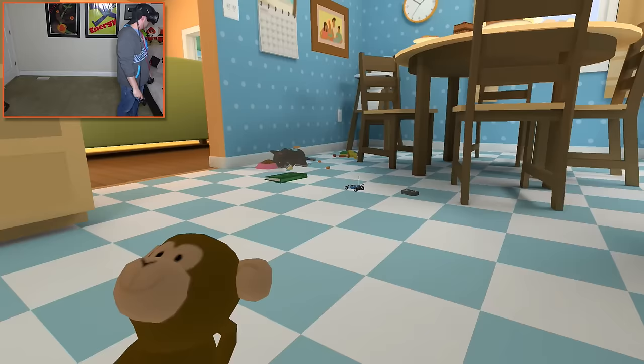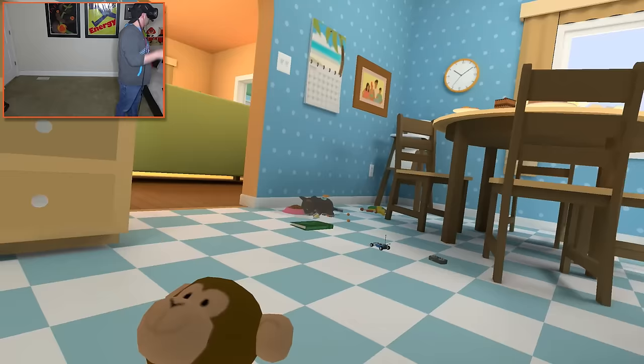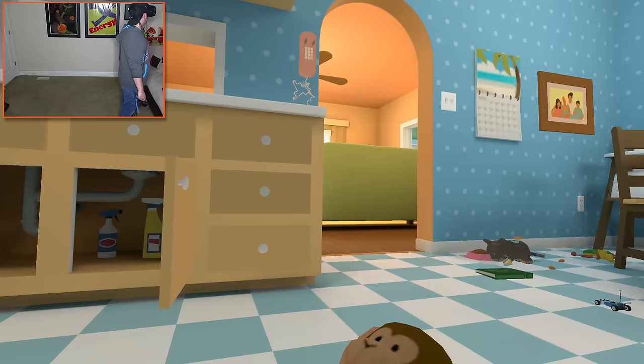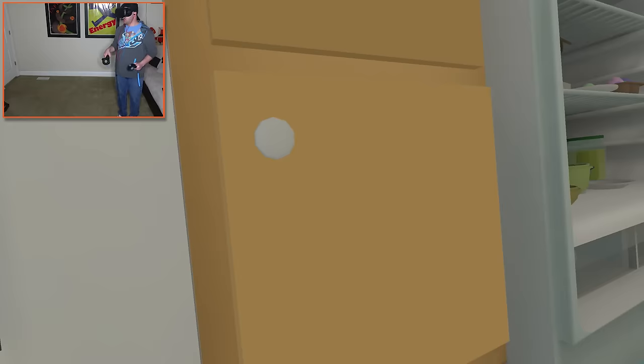It's got child safety locks on it, which is probably the only responsible thing that our parents have done. Otherwise, they're pretty poor parents leaving us alone here in the house with chemicals and whatnot. Right, monkey? He agrees. Okay, so what in the world is going on?